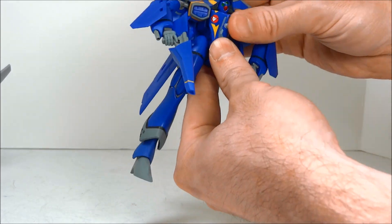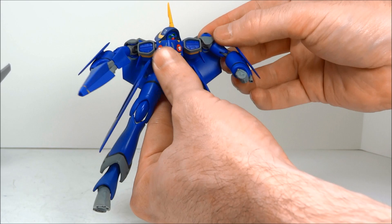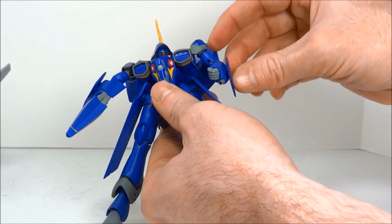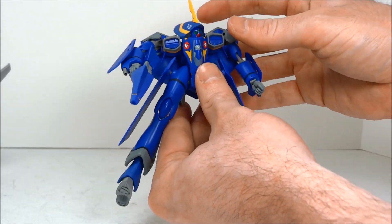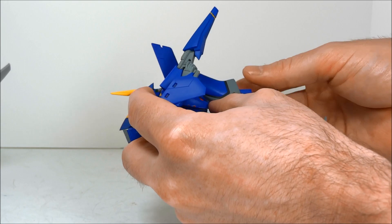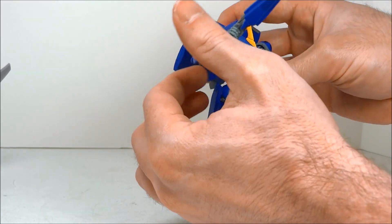It normally doesn't pop off unless you're manhandling it. There is head articulation, but it's a little difficult. The upgrade parts also completed the yellow stripe around the chest intake. Ball joint shoulders again — one of the strengths of these toys is also one of the weaknesses: easy to disassemble for customization. Elbows are the same as on the YF-19 — your normal 90 degrees and then a second joint that helps you get a little further. Hips just like the YF-19, and now you can get the backpack out of your way to go further back with the hip. You can get a lot further than 90 degrees on the knee here, but still no twist at the knee — a weakness there. And again, strong feet articulation.